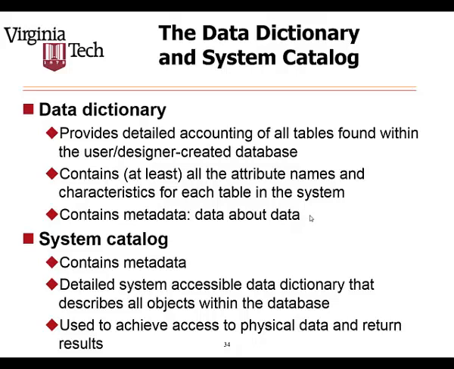One thing is metadata, which is data about data. And that is, in the data dictionary, where we describe all that, where we say what is the data type of this thing, what is the range of possible values that it can take on, things like that, for every attribute in the system. Is the attribute a foreign key? Is the attribute the key? What are the keys for the tables? Kind of things like that.